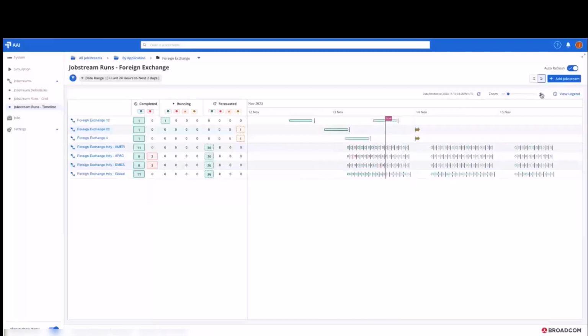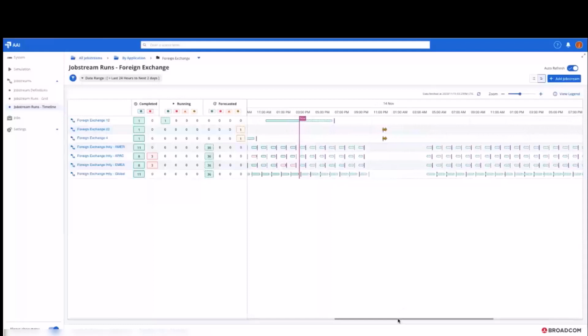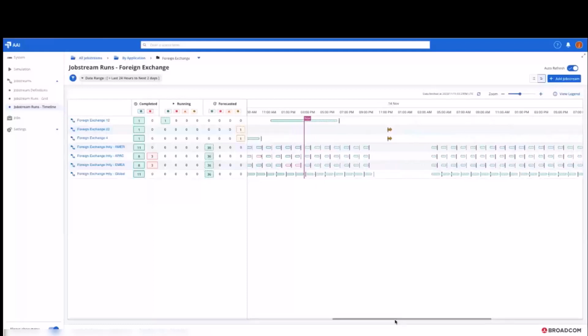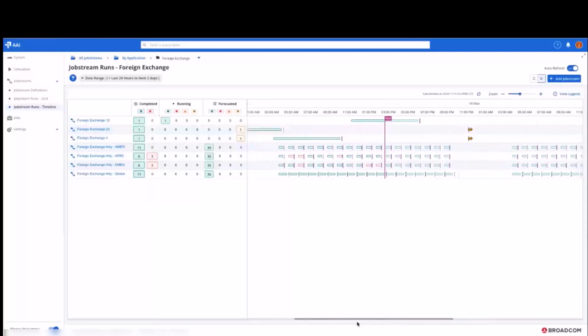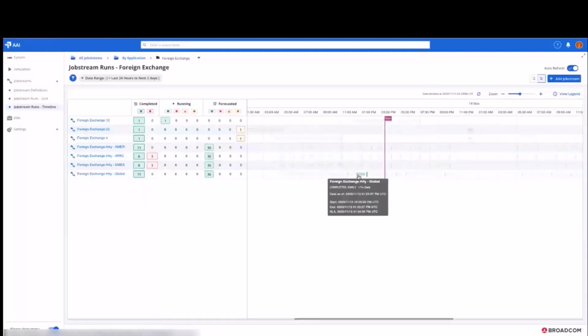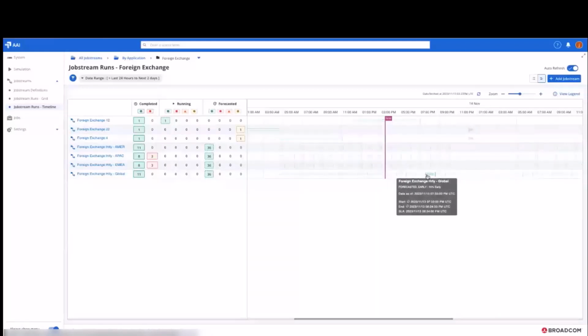If I zoom in slightly, we can see that we receive a scroll bar at the foot of the page here, and we can use that scroll bar to move the view left and right to center on where we would like to focus right now. Each of those executions provides a plot view, and we can see each of the deadlines and when each of these forecasts in the future are likely to execute.